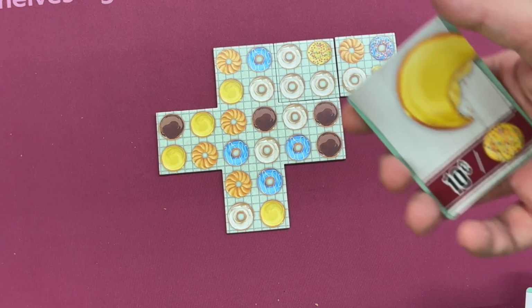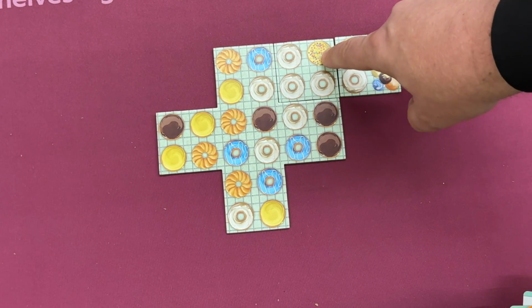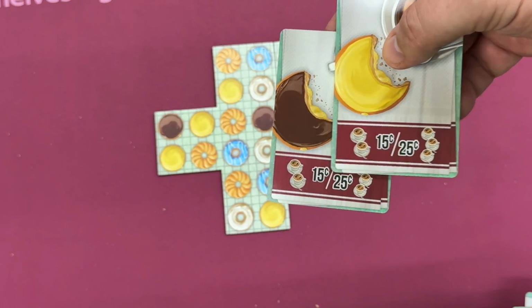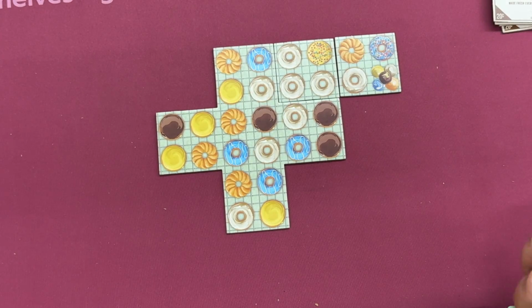Some cards give bonuses when you play them. This card, for example, gives 10 cents for each sprinkle yellow donut. So you can see this one here has sprinkles on it. Others will give you points if you play multiples, like these coffee cards. If I play 2 of them, I'll get 15 cents extra. And if I play 3 of them, I'll get 25 cents extra. So you do place a tile on your turn, and then you may box something.